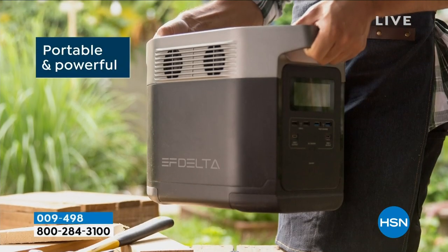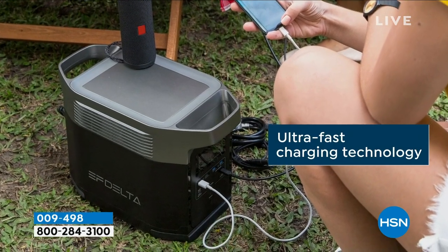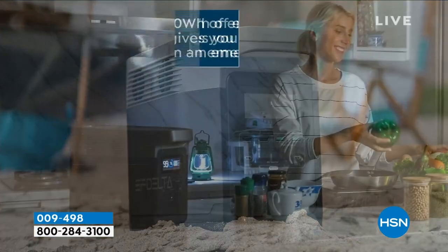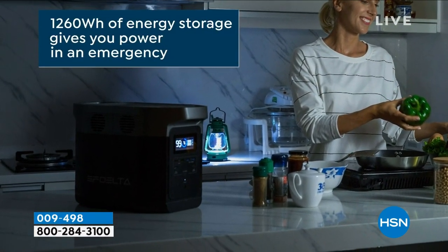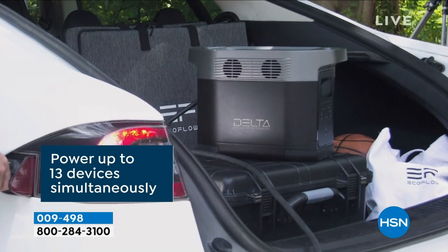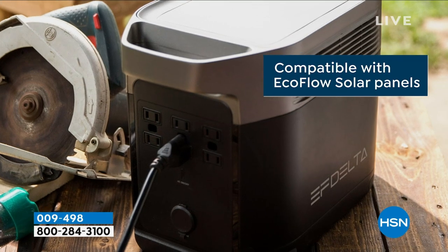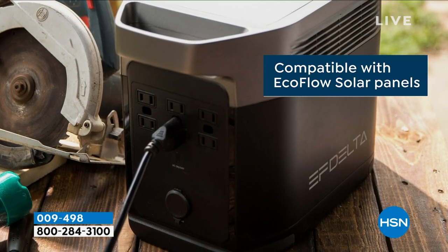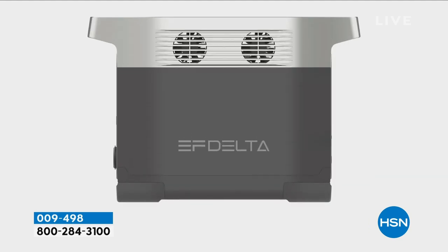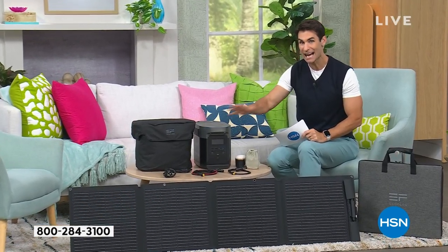When we talk about portability, this is it. You're not doing this with your gas generator — and gas generators are just for emergencies. A lot of times we forget how to use them. You're going to be using this so often that in an emergency you'll be ready to go. When I say lowest price ever, I'm talking over 40% off. Maybe you saw us present it before at $1,200, then $1,000 — right now it's $649.99.